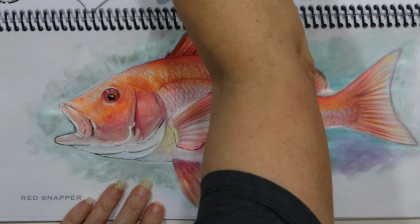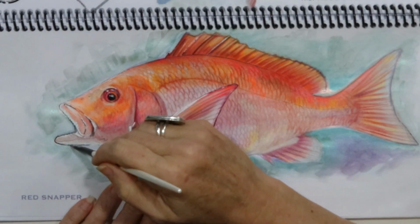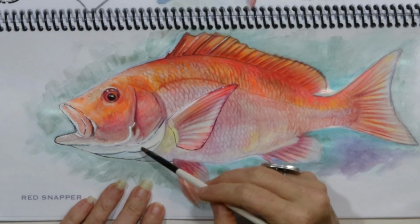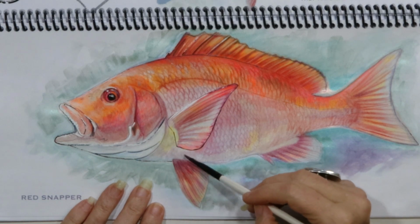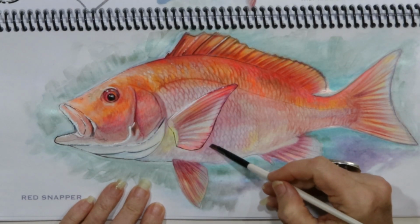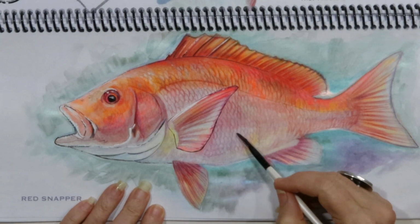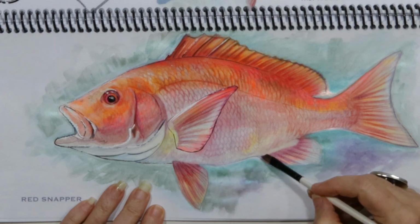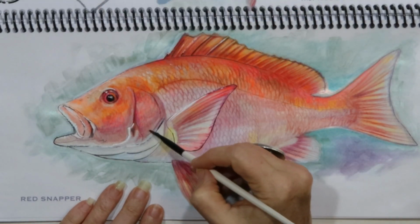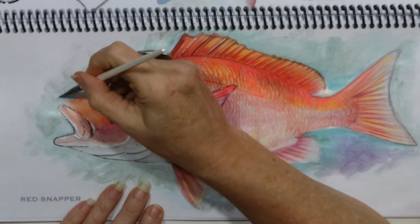I'm also going to try to kill some of these super dark colors underneath here. Paint the scales, paint the scales. Painfully aware that I need to paint the scales. Ooh, those scales are rough, I'm telling you. Rough to do. It's a rough job. Painting scales is a very rough job. But you know what? Once it's finished, man, does it look good.